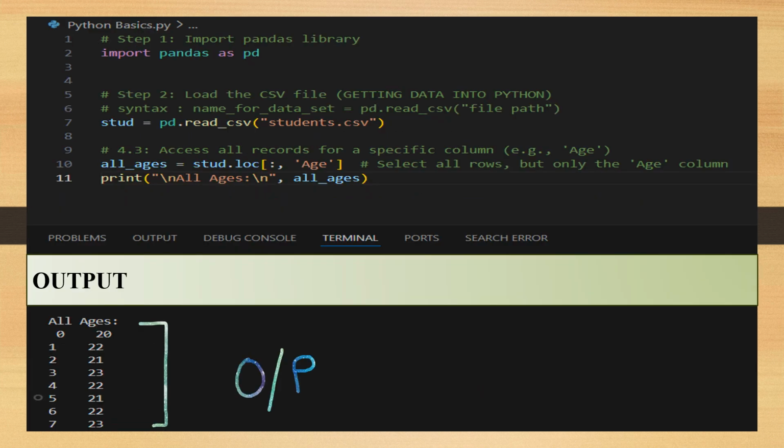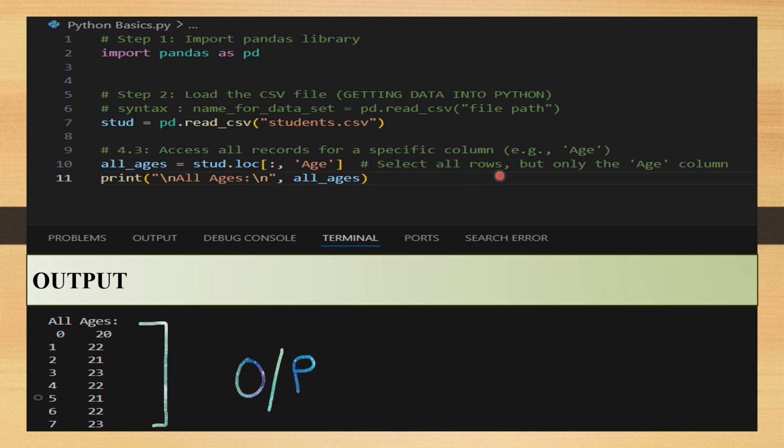Now, what if I want to know all the values of a specific column? I can use the column name for the purpose. So I can give the variable name is equal to name of the dataset dot loc attribute, and in square brackets I can give how many records I want to fetch. I have given it colon so that it fetches all my records from the very first record to the very last record, and then the name of the column.